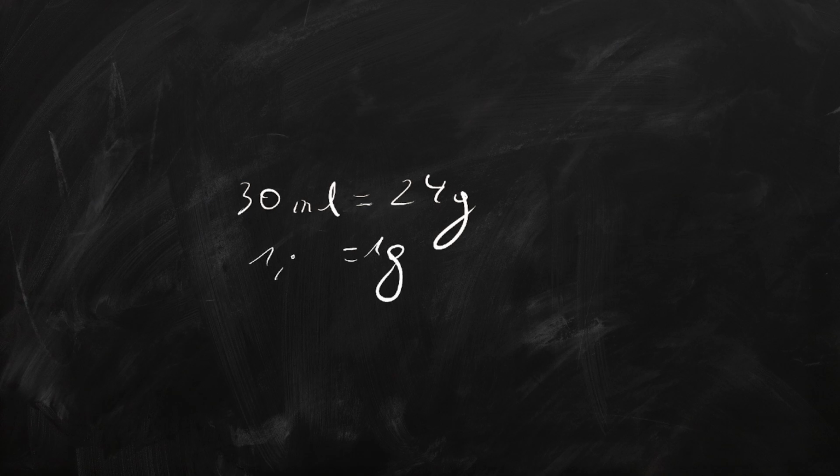Before going into dilutions, I wanted to mention that sometimes we get materials that are in grams or sometimes in milliliters. And in perfumery we always count everything in grams because not everything has the same volume. So the easiest way is just to count by grams. And the average difference is 1.25. So for example, if we have a 30 milliliter perfume, that will mean that it's actually 24 grams on average. It's not a formula set in stone, but most of the time it's like that.